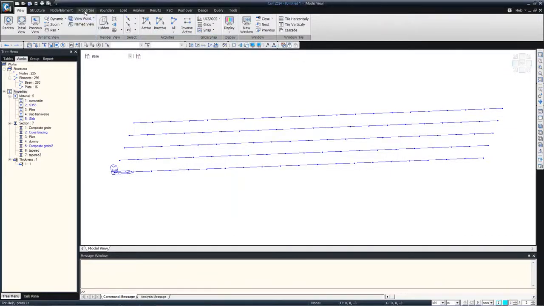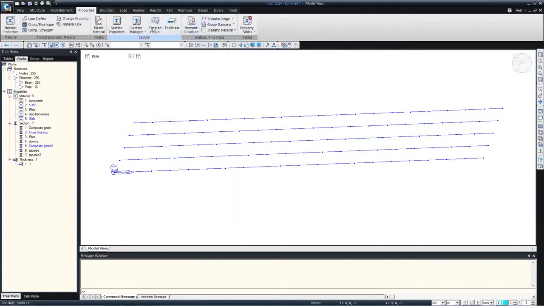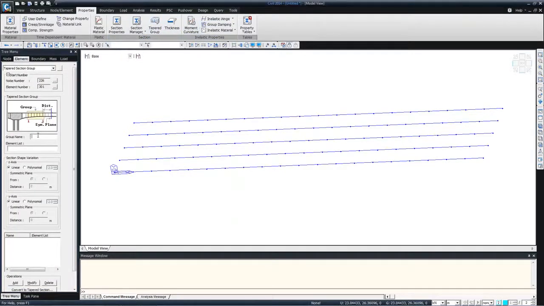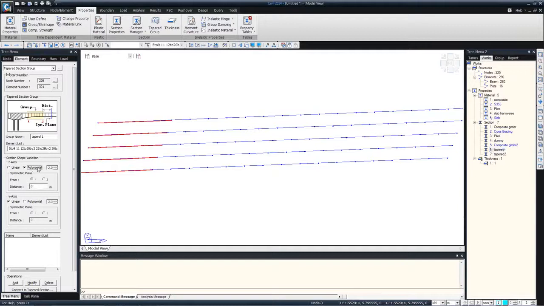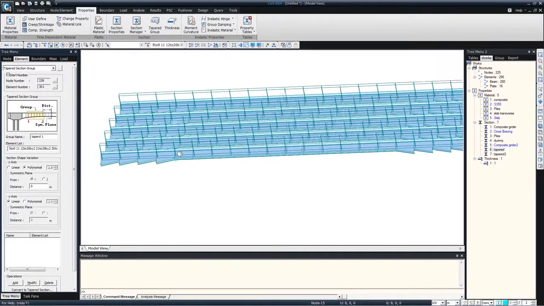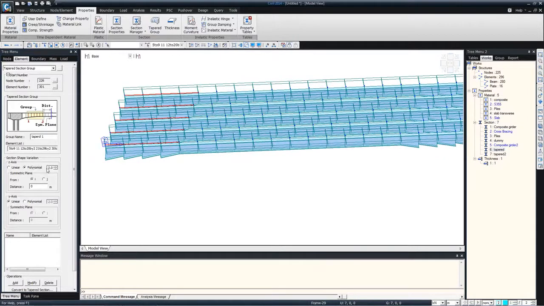So I'll just go to properties, tapered group, and give a group name, say tapered 1, and element list, probably open up another worktree here and double click on tapered. Polynomial allows you to give a parabolic profile. So we want parabolic, so polynomial with degree 2 and add.